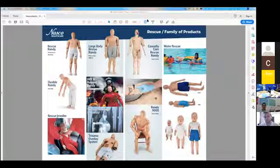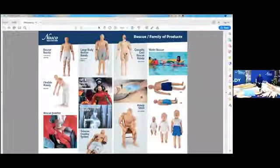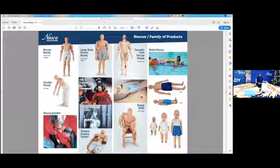We also cover water rescue and mass casualty training for professionals and the general public. Some people even use the mannequins in gyms. The core is built around victim extraction on the Randy and the Large Body Randy. The Randy is about five foot five — approximately 165 centimeters in height. The Large Body Randy is six foot one — approximately 185 centimeters — to reflect different population sizes. Both come in a variety of weights, from unweighted at about 55 pounds up to 250 pounds. In the U.S., the 165-pound is the most common weight of choice.